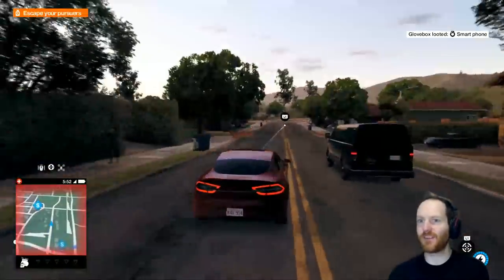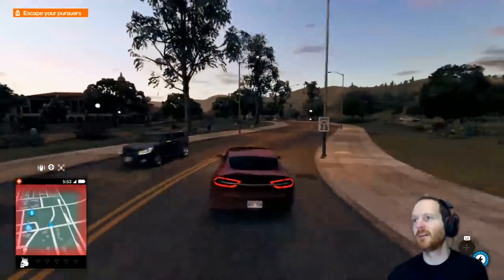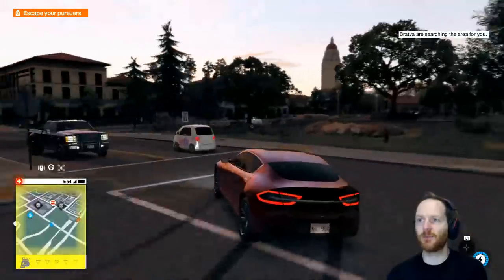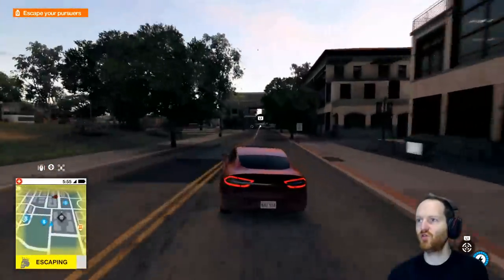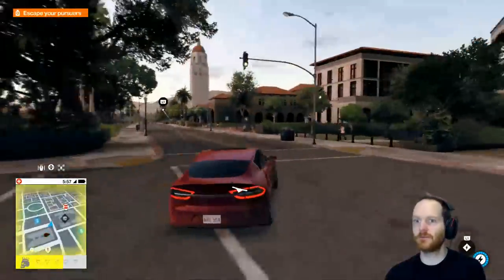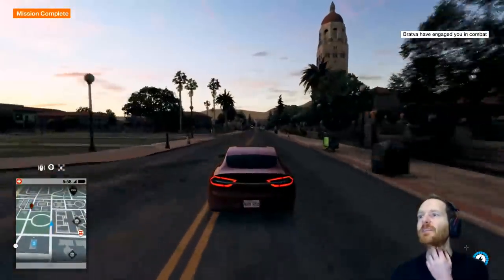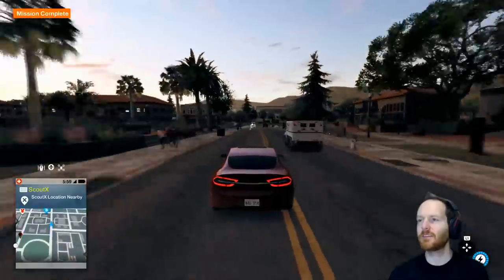Alright, see you later, suckers. Ian's escaping his pursuers super fast in some kind of badass electric car. Get out of my way, prick. Yay, I've escaped my pursuers. I like this car, it's nice.